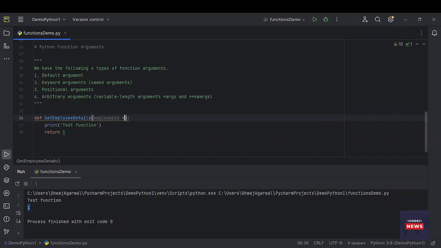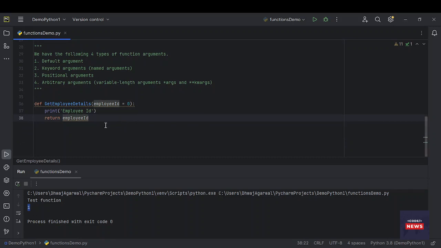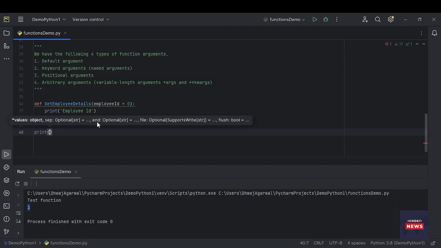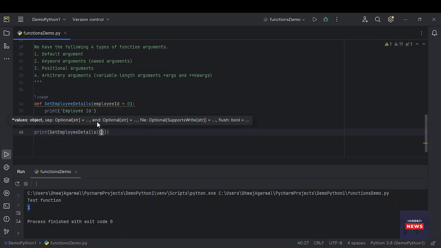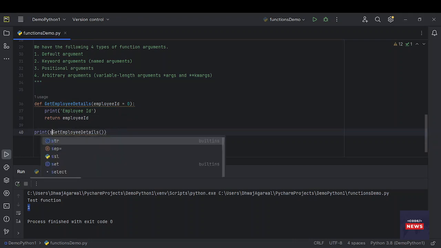If I take, let's say, 0, let me return employee ID. If I want to print get employee details, I do not provide anything here. I pass on a string.